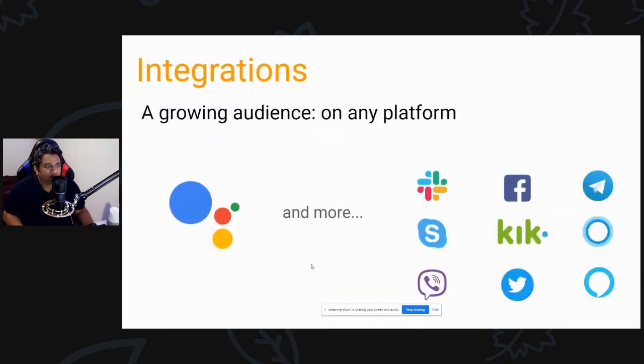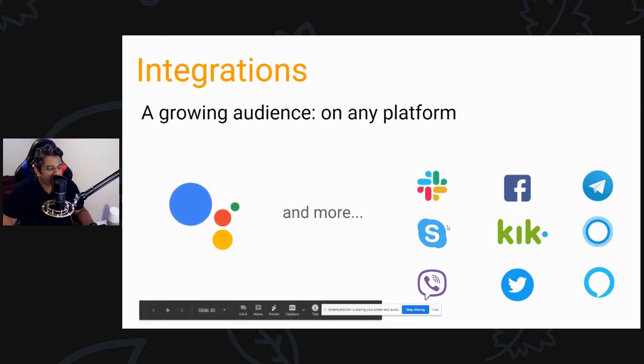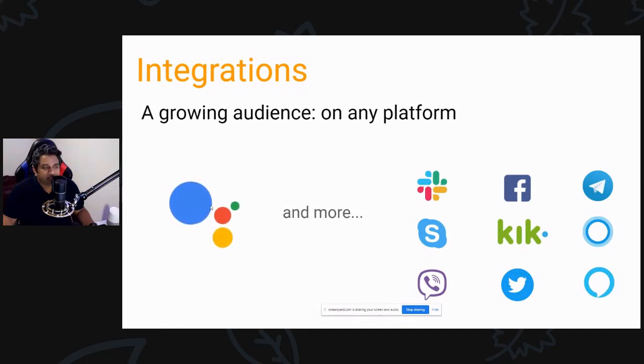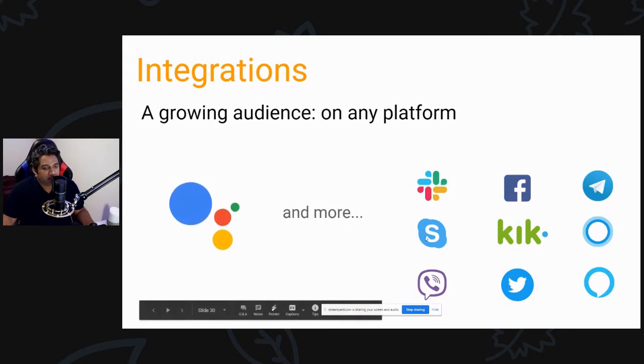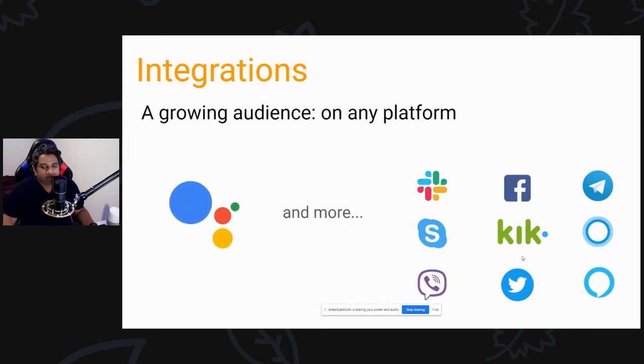So we are talking about Dialogflow, and one of the most important things in Dialogflow here is the integrations. So why build in Dialogflow? Google Assistant is one of the major integrations with Dialogflow, but you can also have Dialogflow integrated with multiple platforms, right? You build it once in Dialogflow, and you can integrate seamlessly with Google Assistant. You can also send it across to multiple other platforms like Facebook Messenger, Slack, Skype, Viber, and so on.